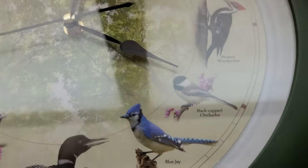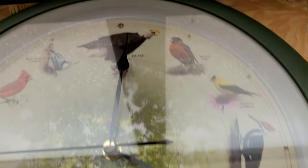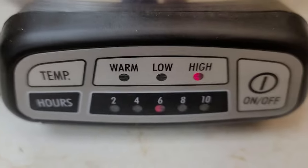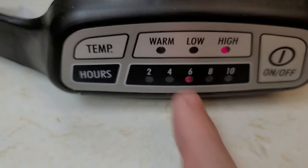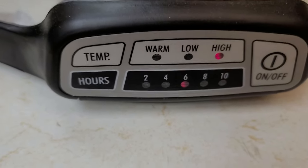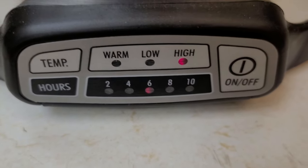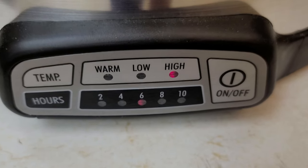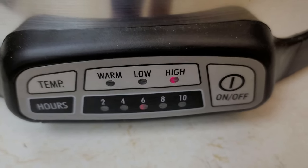Oh, we got the birdie though — we got the birdie. It's a few hours off, but that was definitely an American robin right there. It's saying it's a chickadee, but it's three hours off. Anyway, back to the food. Normally I would get groceries late and then just run it on low and let it run overnight. This one turns automatically to warm afterwards, but I don't guarantee that that's going to happen with yours.